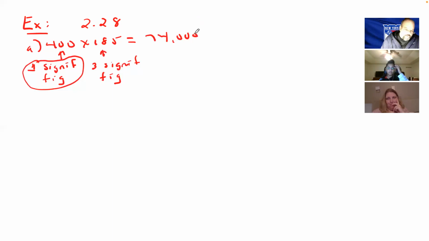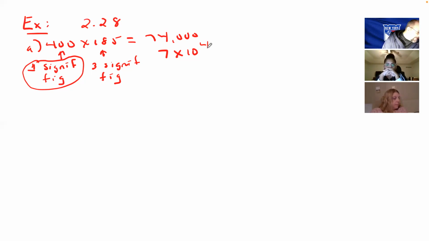In reality, the only way to write that with one significant figure would be 7 times 10 to the 4th power. I can't even put 7.4 because that would have two significant figures. I can't put 7.0. I basically just have to write 7 times 10 to the 4th. So this is sort of a perfect case scenario of that particular issue. All right. Questions about that? All right, let's do one more.